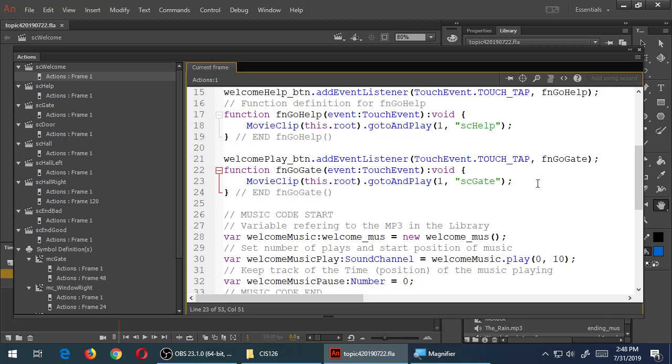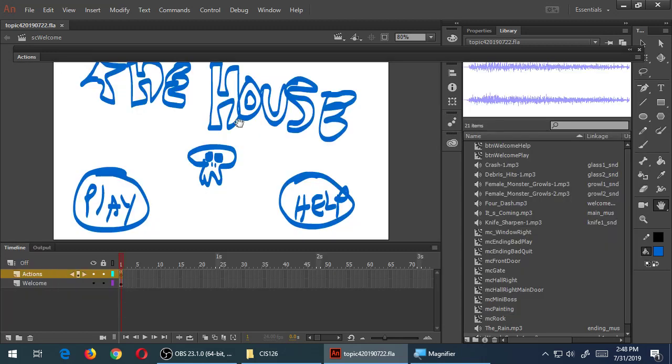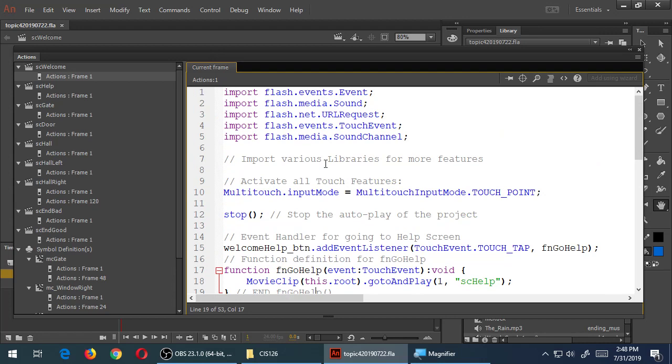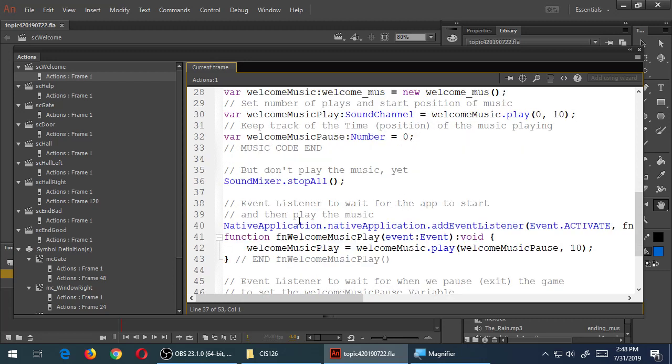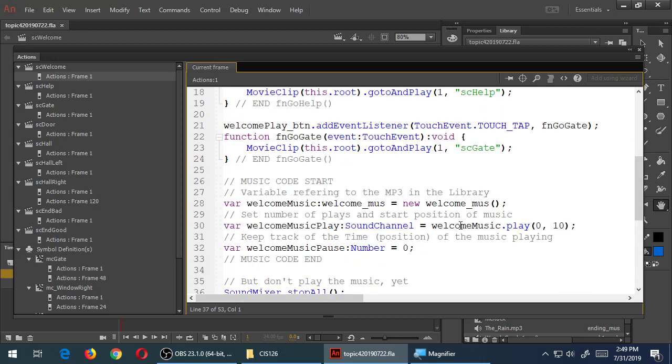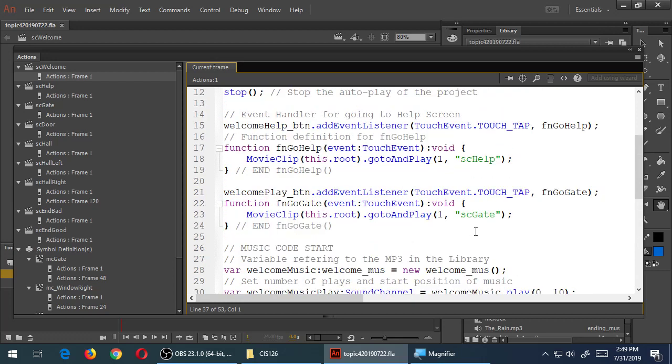The problem will be then that when you're in the help screen and you go back to this welcome screen, your music will stop. That's because we wrote our code here, set ourselves up, etc., code, stop the music. So when we're on some other screen and come back to this welcome screen, it runs the code again and it sees stop. So when you're over at the help screen, and then you come back to welcome, that'll stop. So we're going to need to deal with that in a moment. What happens when you go from screen to screen? And that'll make more sense when we go to this next one of the first level of the game.